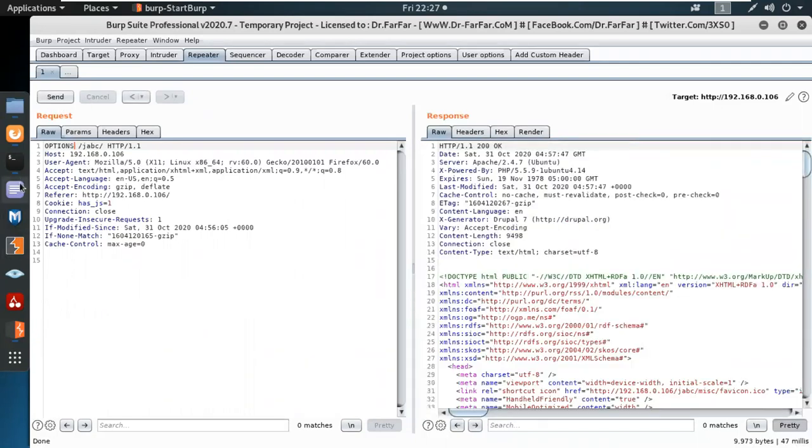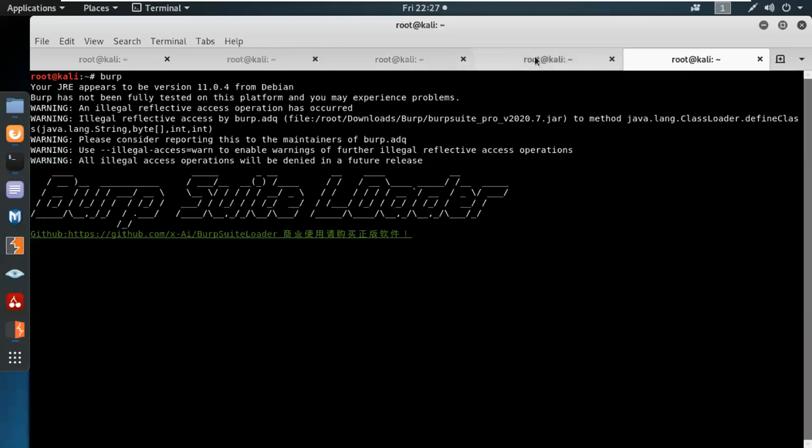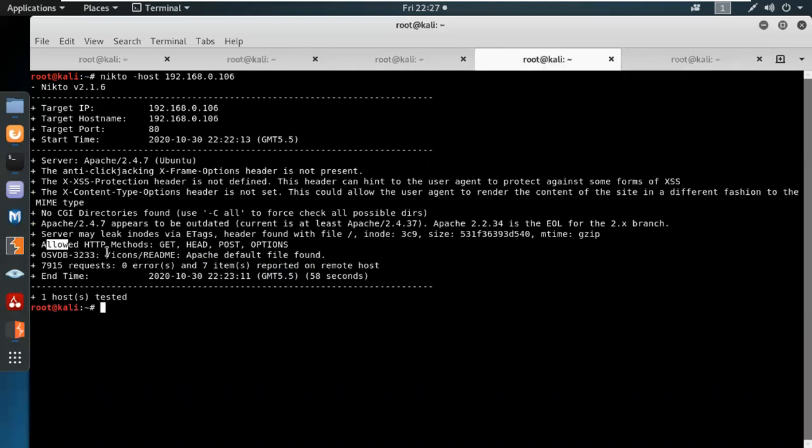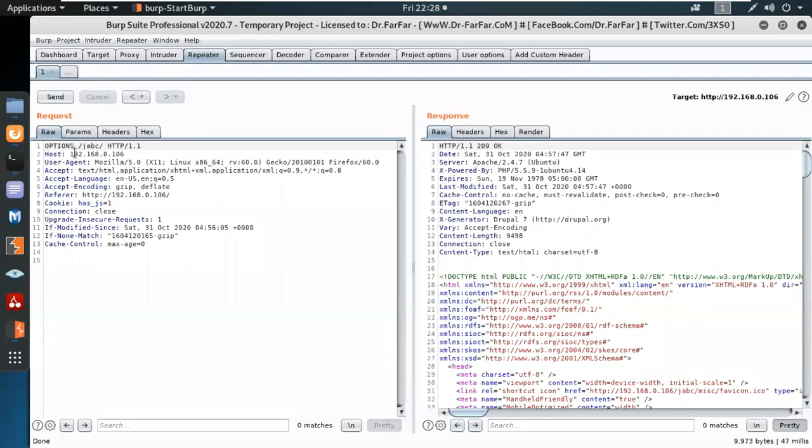But over here, if you find something in the Nikto output, you can see the allowed HTTP headers were there, and there was HEAD, GET, POST in the options. With the POST method you can simply submit data from the client side, and I was using the options tag, but I didn't find any allowed resources over there, so it's not useful. So let's move on to the next part.